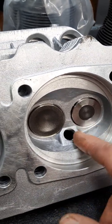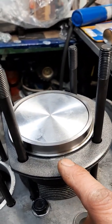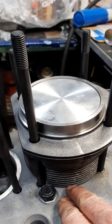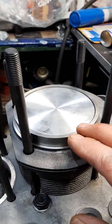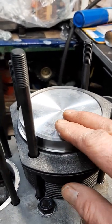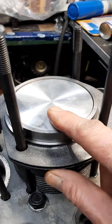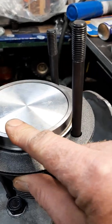This way you can get the compression ratio set right without adjusting here at the barrel. A lot of guys will take a bit out of the barrel — you can machine the barrel, and I've done this before — but you still want to maintain at least 40 thou deck height, because you don't want the piston protruding out the top of the deck. Then you run into the risk of it crashing into the deck of the combustion chamber.